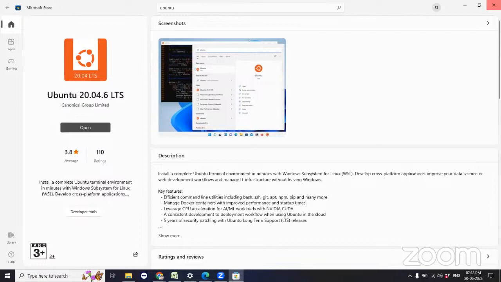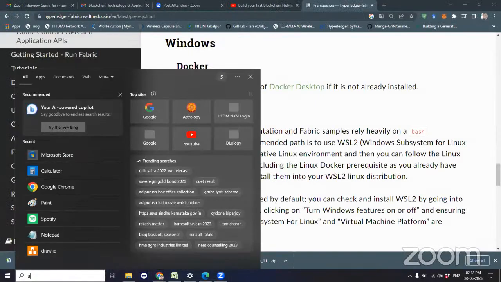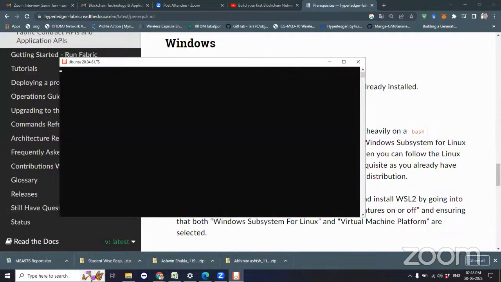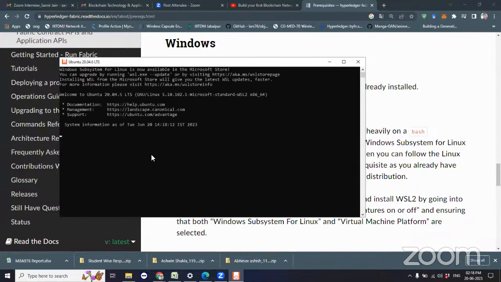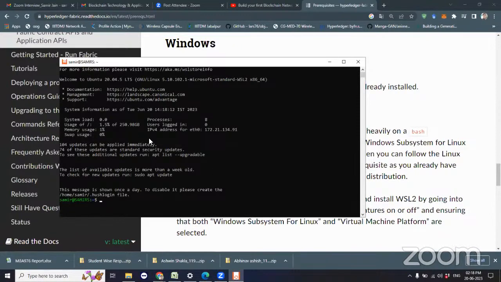After that, you'll have Ubuntu. This will be the Windows Subsystem for Linux. It is like having a Linux machine running over Windows. You have seen virtual machines like VM Manager, VMware, and Hyper-V.